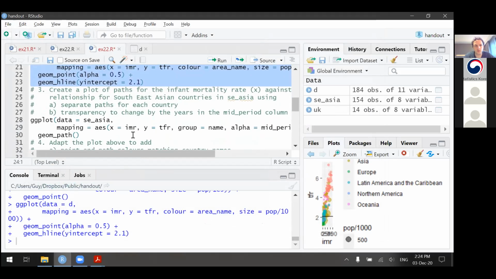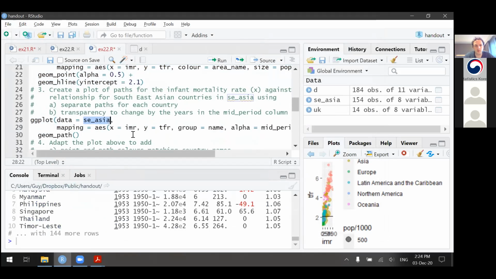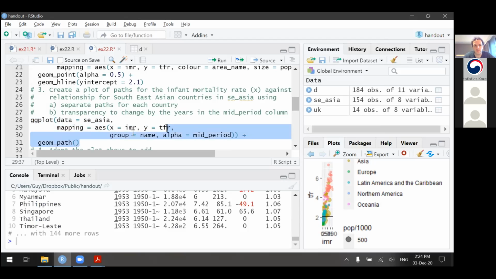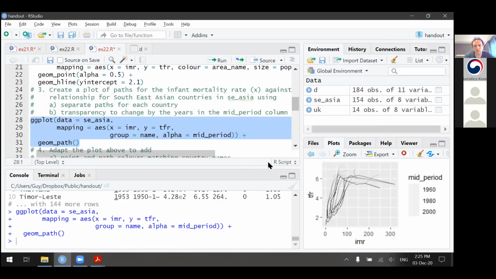Okay, so question 3 was to use this Southeast Asian data, and we want to plot the infant mortality rate and the TFR, just like we had before, on the x and y axes. And then this time we're going to have the country names as the group, and the alpha is equal to the mid period. And then we're going to use geom_path to show how the relationship between infant mortality rates and total fertility rates is changing over time.